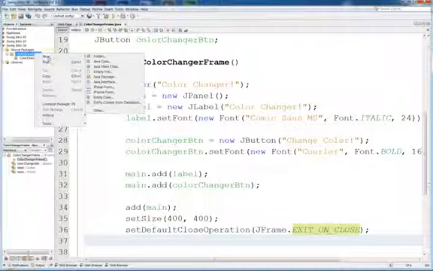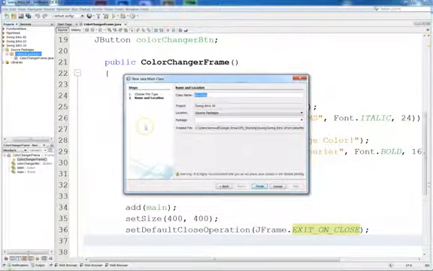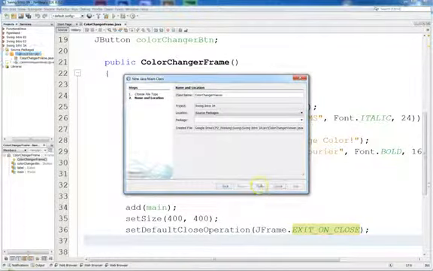Then we'll go on and add the action listeners and hook the button up. So it should display our GUI, but the button won't work yet. Okay, I'm going to call this color changer viewer, which will actually launch my color changer. And this is a Java main class.